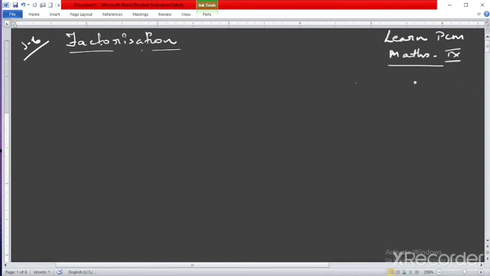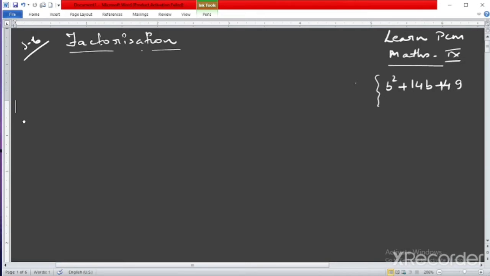But before starting, let me tell you one thing. We had taken one of the questions earlier. It was b square plus 14b and minus 49, right? Make sure that this is not minus 49, it is actually plus 49. Please make it clear that it is plus 49, not minus 49.